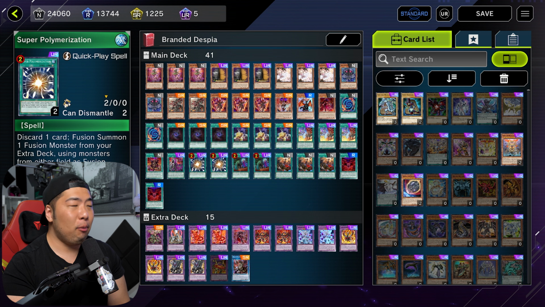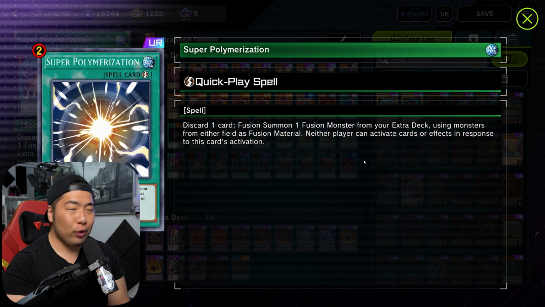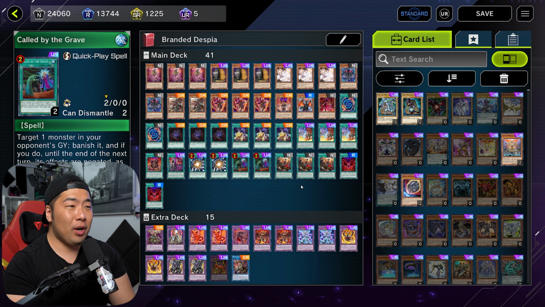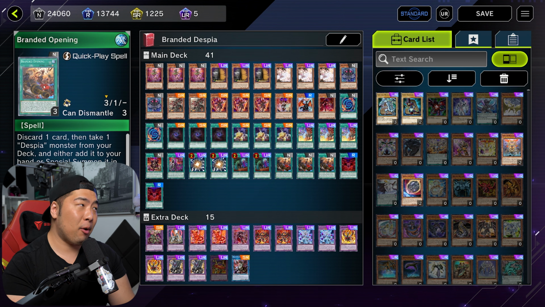Next, we are playing double Super Poly. Super Poly is still really good in the deck. You have a bunch of options that you can Super Poly into, but you cannot Super Poly into Guardian Chimera. Keep that in mind, okay? Next, we're playing double Call by the Grave. This card is really, really good because you don't want to get ashed on Branded Fusion because that is literally how you will lose the game, okay?